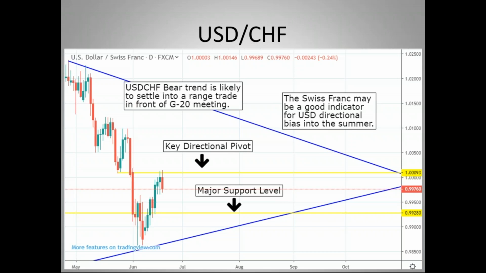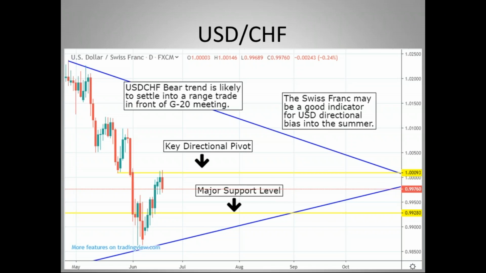So right now, if that's the case, and we have a little correction in the dollar, this is a lead here in the US dollar Swiss, which means that most likely the bears are going to test that lower pivot at 99.28. Now, this is also a big deal, because if that does occur, let's say that today's a little higher high than yesterday, let's say that's a short-term high for the next week and a half to 2 weeks.